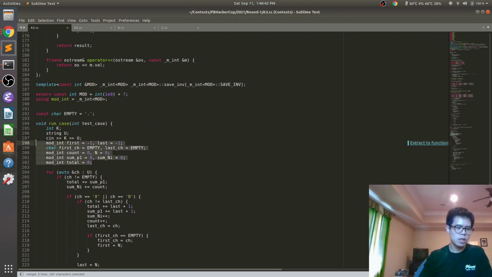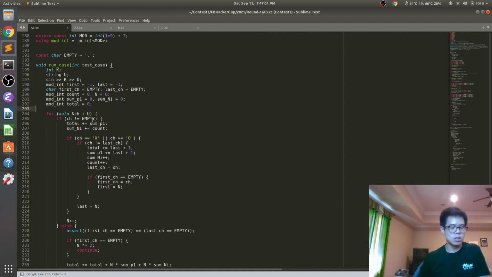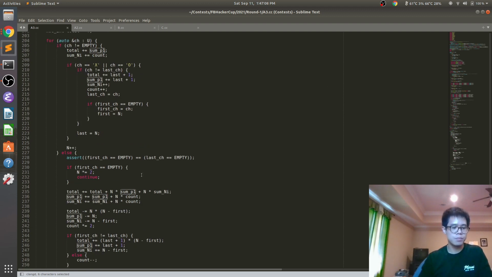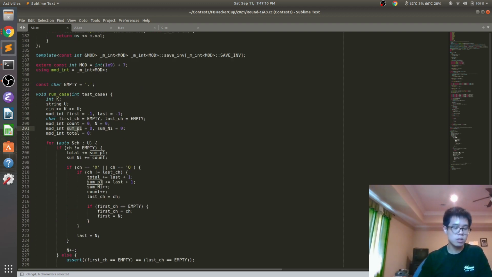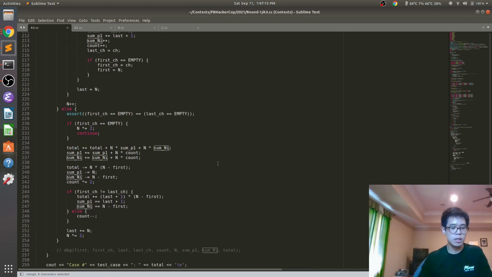The way that I thought of these states is, obviously you start from, you want to update the total. What do we need to do that? And then you soon realize, okay, if we're adding a new character, we need to add the sum of the previous plus 1, so we need to track that too. And then, each of these is kind of like a bunch of dependencies. Total depends on sum P1. Sum P1 depends on last, so we need last. It also depends on n and count, so we need those. Total also depends on sum Ni, so we need that.